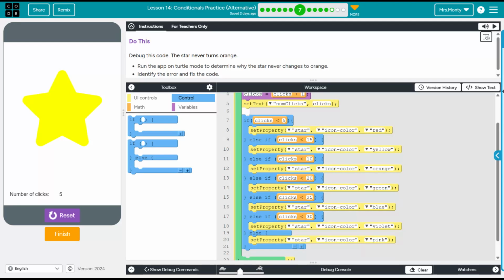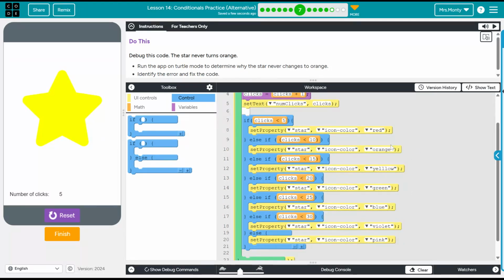All right, so all we need to do here to fix this is switch the yellow tier and the orange tier. So my clicks less than 10 needs to be up here above clicks less than 15. Okay, so we've changed it there. I don't know why it adds an extra set of parentheses, but it's not going to bother anything. So clicks less than 10, then we just need to flip-flop yellow to orange. If it will let me highlight the word, that would be great. Orange. And then down here, we change this one to yellow.